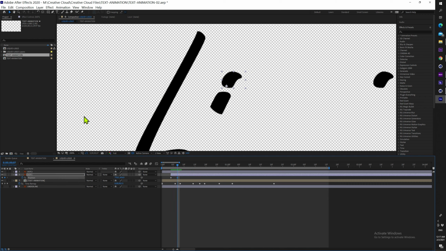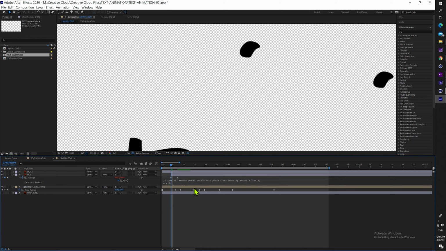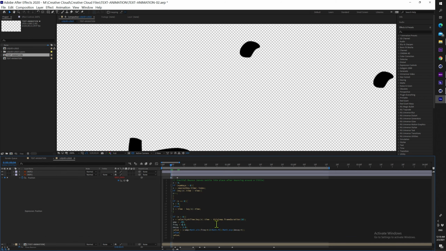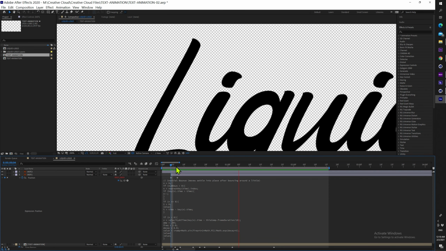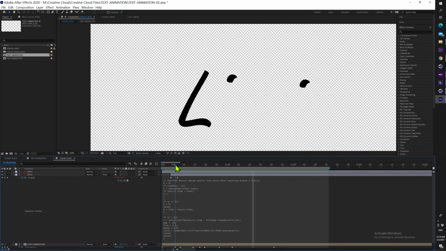Let's move some frames forward. Now let's go back and let's animate this going in the same direction as our highlighter is going. To give a bit more character as well, let's press Alt on our stopwatch and let's paste the same expression as before. And remember the values, 2 for frequency and 6 for decay. And that's what our animation looks like. But still, I'm going to move this just 1 frame backwards.